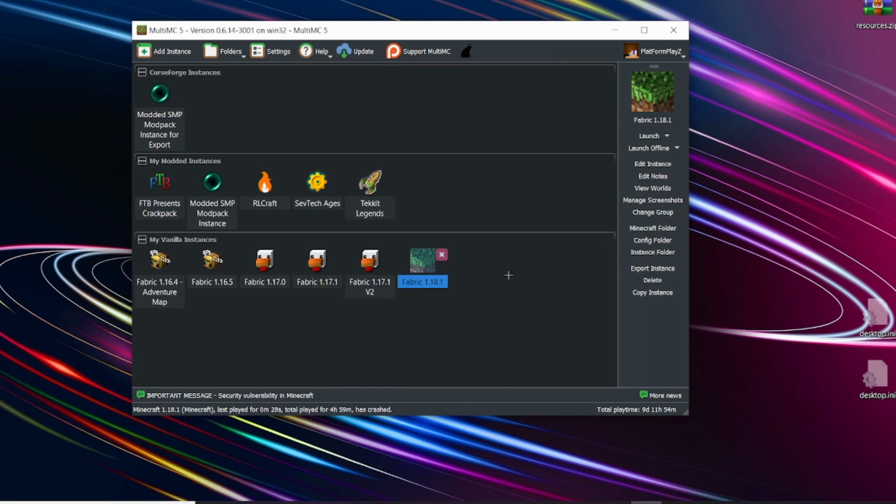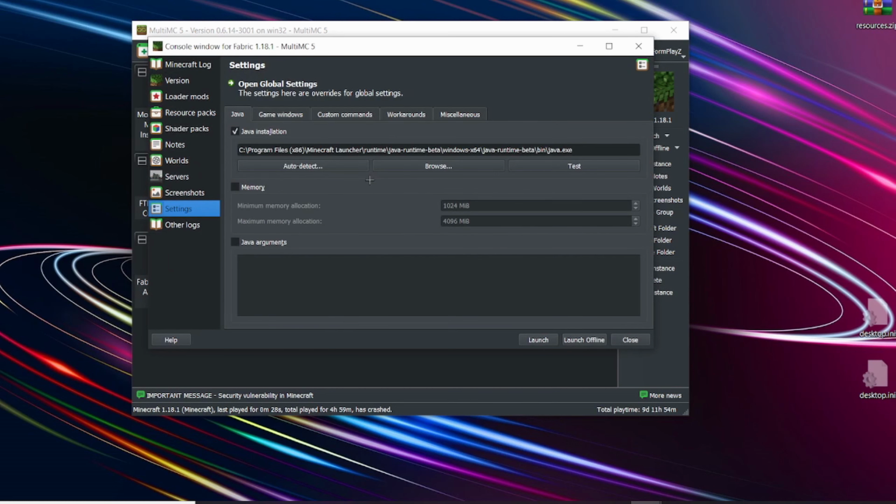And that's all there is to it, guys. It's pretty simple, pretty easy. The complex part is knowing which version of Java to use. If you have any questions, reach out to the person who gave you the instance. If not, you can test which version of Java you're using.